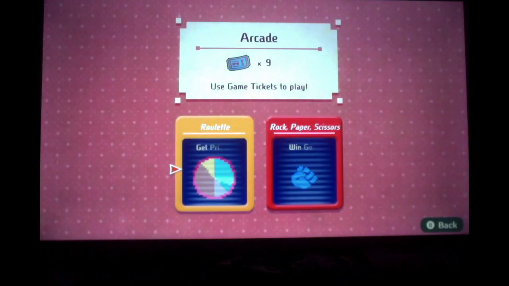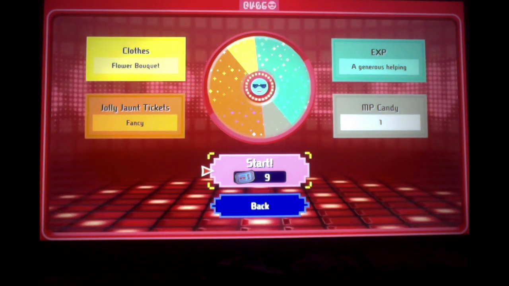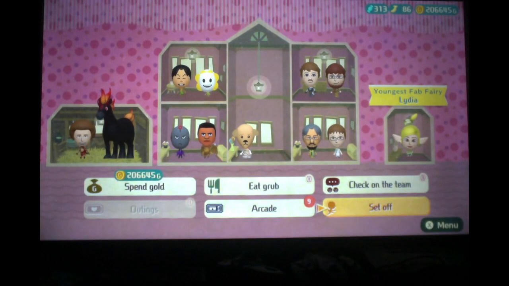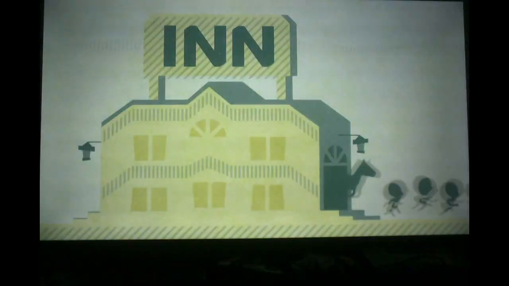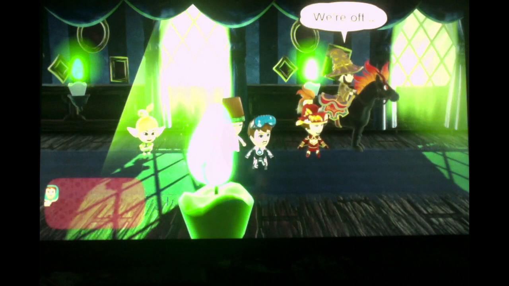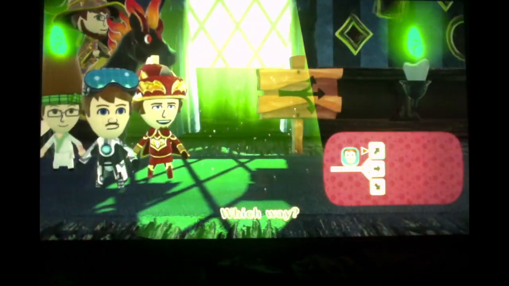Anyway, what's in the arcade today? Bronze or silver? Generous helping of experience or fancy Jolly John tickets? Or the flower bouquet, which would be the defense upgrade for Flowey. But I think I'll hold off on that. And we're gonna set out again, because we still have yet to find this new enemy. Well, it was showing up before, and I don't know why it's not showing up now. Although, it's probably random which enemies show up. I'm fast-forwarding, because I don't really want to do this dungeon with Lydia again.